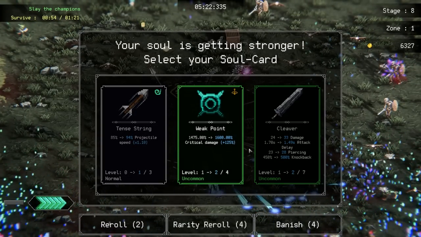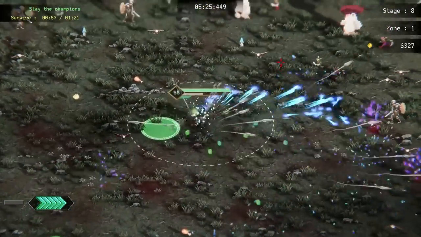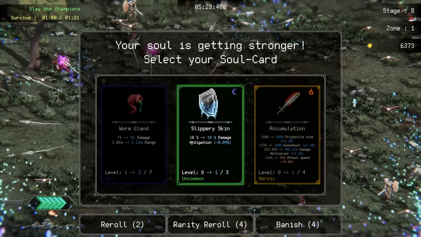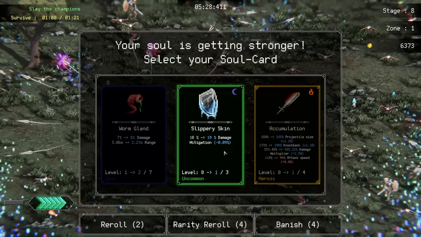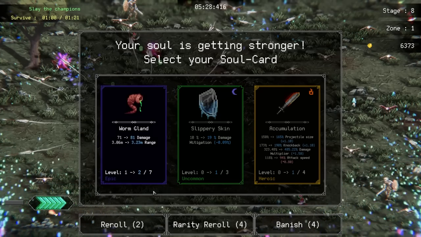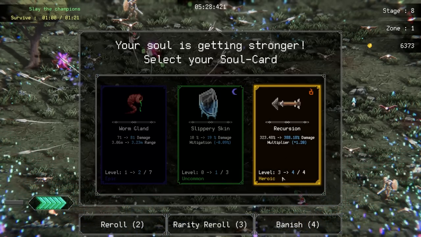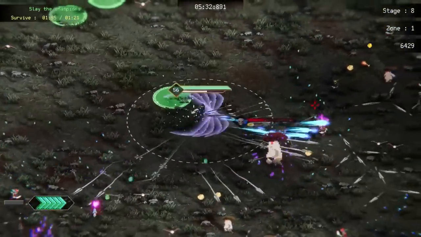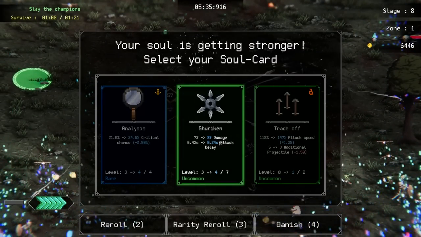Okay, tense string. Probably weak point. Yeah, we might not get a magnet here. I'll keep looking, but let's see. And there's damage mitigation, which is kind of good. Actually, no, I think that's a negative. Let's see. So worm gland or more accumulation. It's actually rarity re-roll that into recursion. There we go. Oh, right, I don't have to worry about a magnet. We already get everything. I'm a fool.